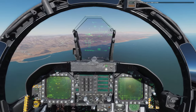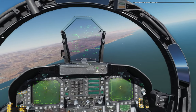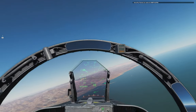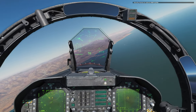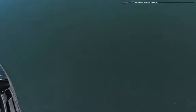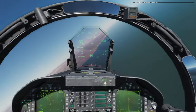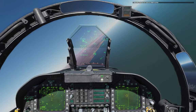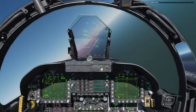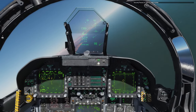You do kind of want to lead him a little bit if he's maneuvering hard, but yeah, put the thing on the thing. You should get a shoot cue if it's good, and then squeeze the trigger and burn. Cool. Right on. You can also go into the ACM radar modes if you're having trouble getting them. You can lock them up with the Jehemix if you want. I didn't even think of that. All that good stuff.